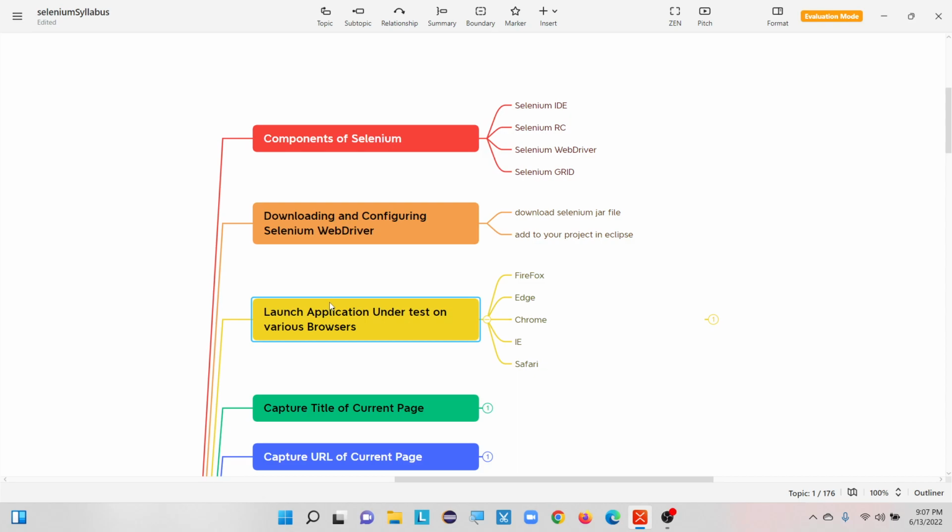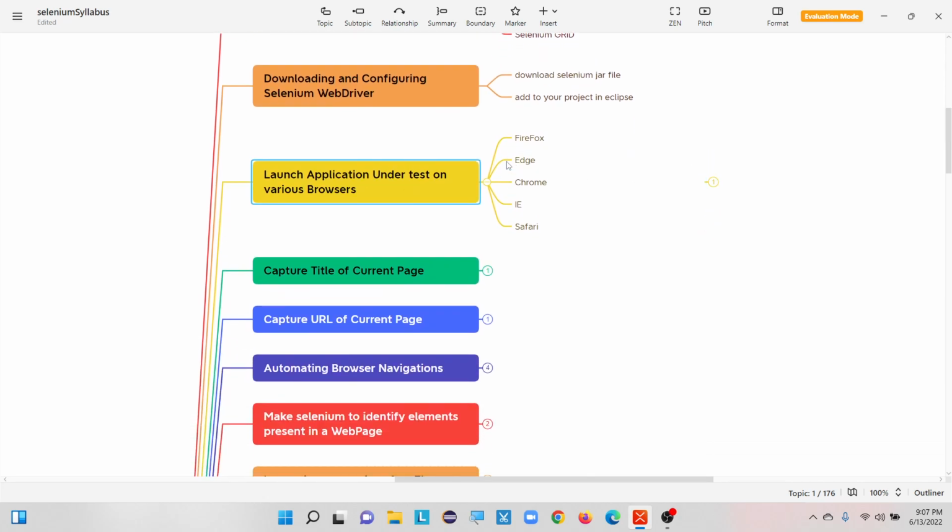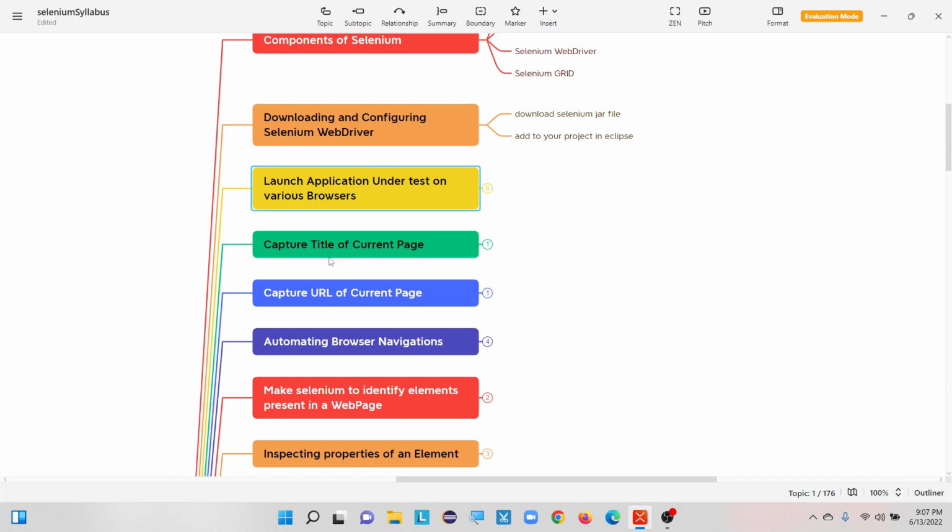Okay, the next concept here is how to capture the title of the current page. By the way, let me tell you what you are seeing here. We have PowerPoint presentations, Word files, TXT files, CSV files to store all our data. In the same way, I am currently using what we call Xmind. With Xmind we can create a beautiful pictorial and graphical representation.